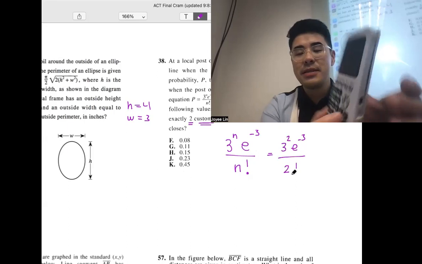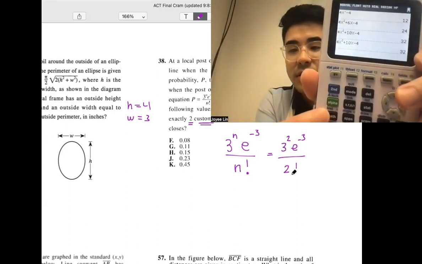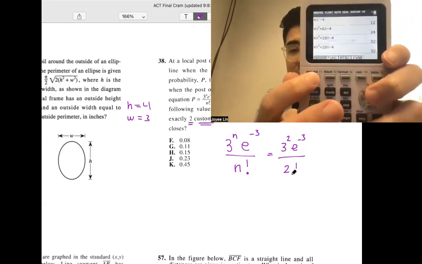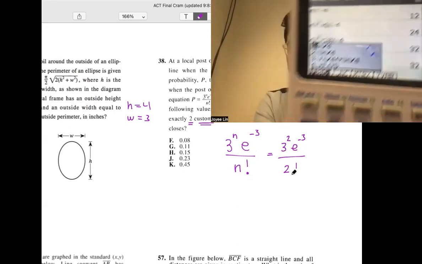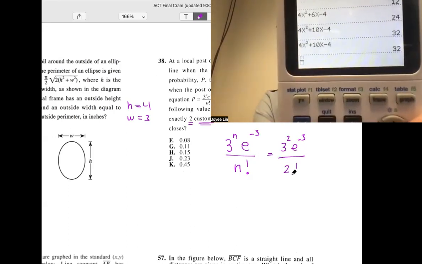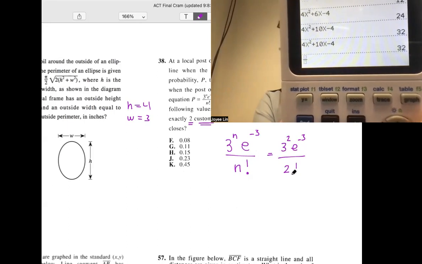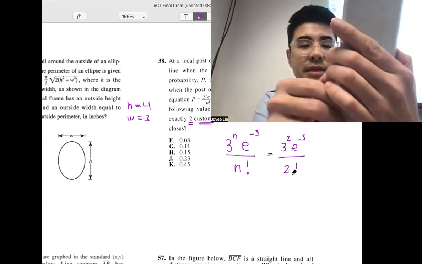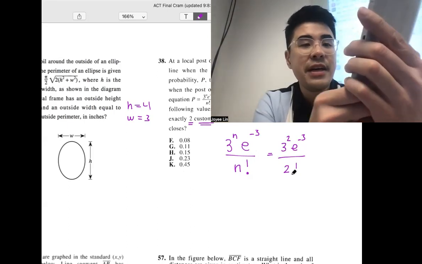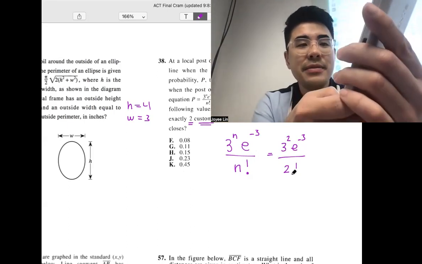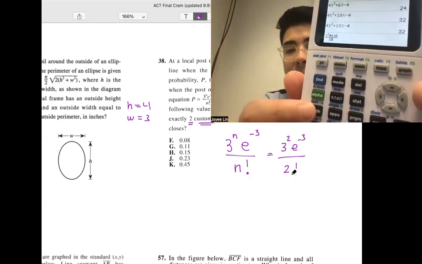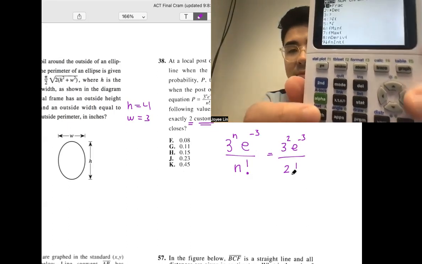So how the heck do we plug this into our calculator? I love this function whenever you have a fraction, right? I go alpha and then y equals, which is f1, right? And I do n over d. N over d is my fraction thingy. So I have literally a fraction in there. I go 3 to the second times e to the negative 3 is 0.05. And then if you want the factorial button, I'm going to put 2, right? To find the factorial button, we go to math, which is under the alpha button.